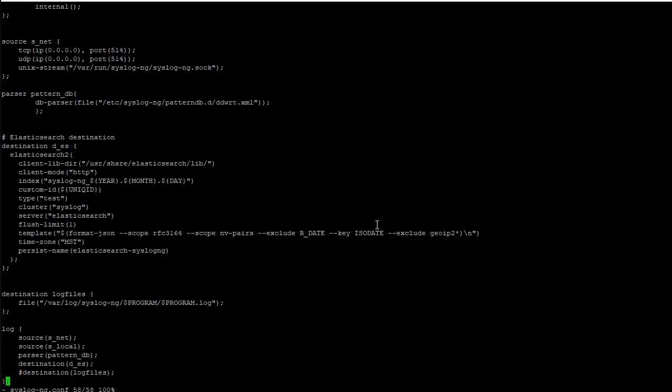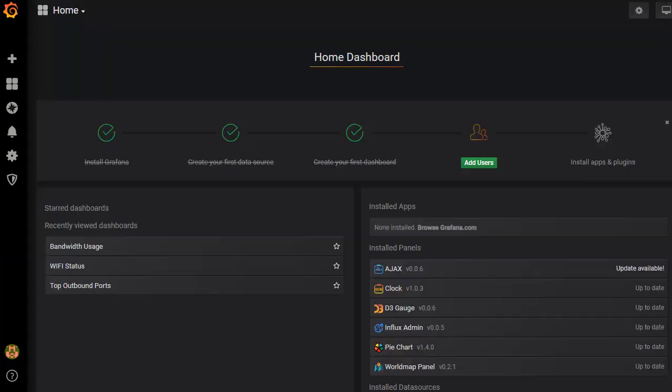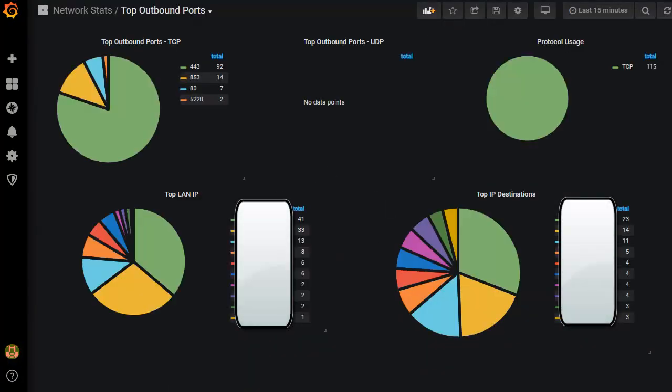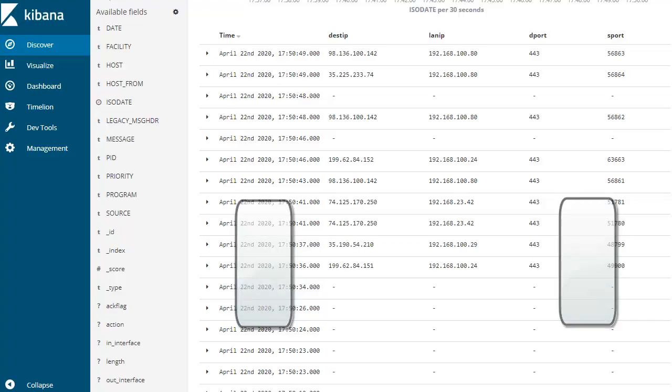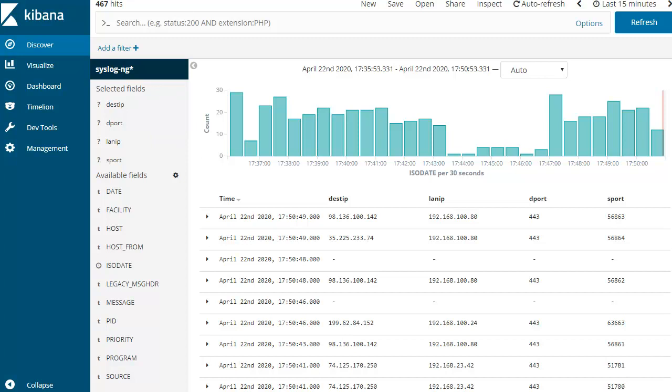What happened is I think I blew up my container stack, and then when I redid it, I just didn't put the parser in my syslog configuration, and then it stopped working. I wanted to troubleshoot this, so I guess now we figured it out. We fixed it. Now I have the dashboard to be able to see my top outbound ports, which is cool. I know who's talking the most, who's using the most internet in my network. And then you also got the opportunity to see what kind of SIEM, if you will, I have at my home network. And I hope it'll motivate you guys to do something like that.